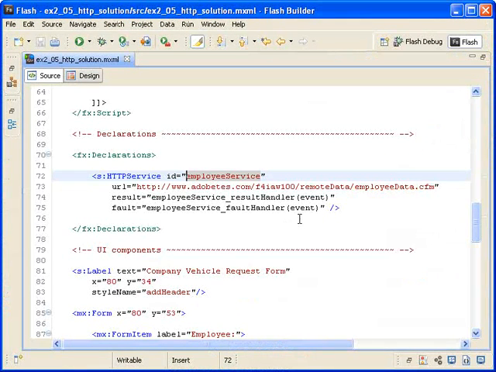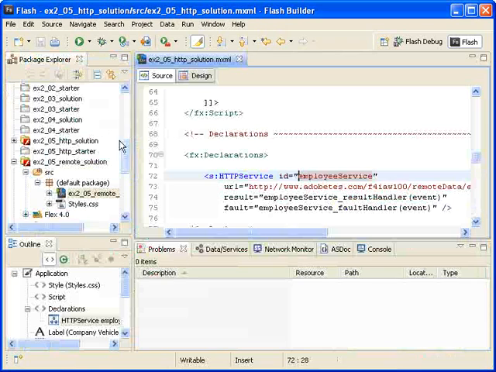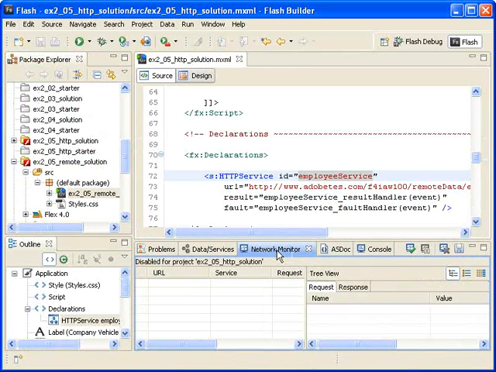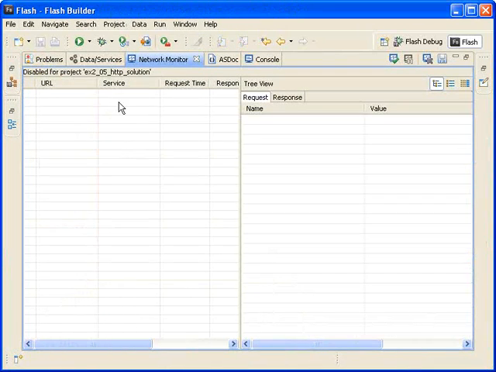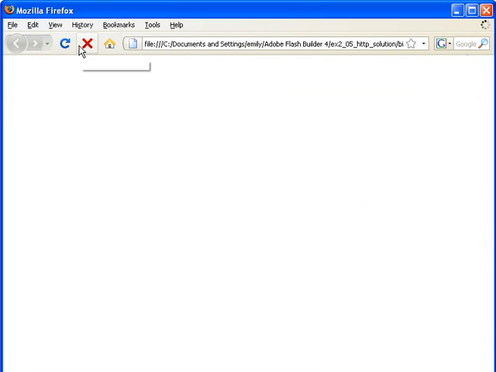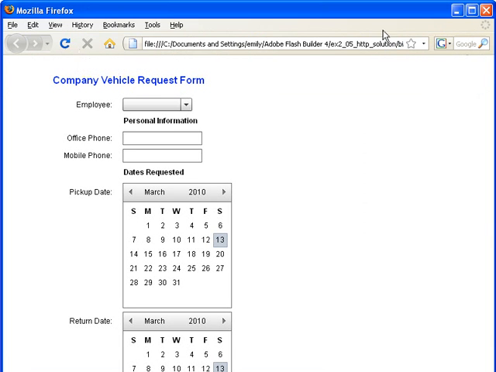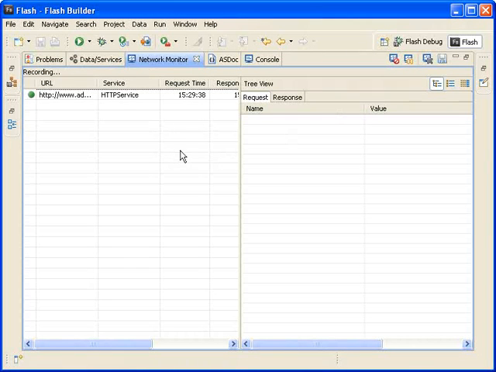Back in Flash Builder, let's take a look at the type and file size for the return data from this service call. I am opening the network monitor and then enabling this feature. I am running the application to view it in the browser, and then returning to Flash Builder to look at the audit trail.